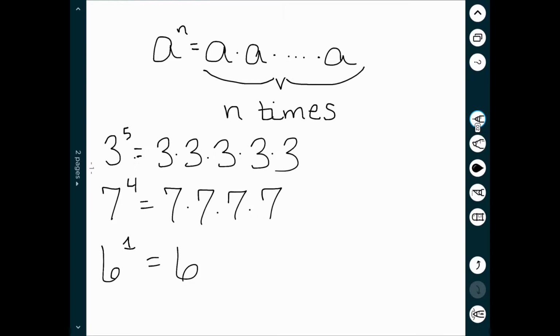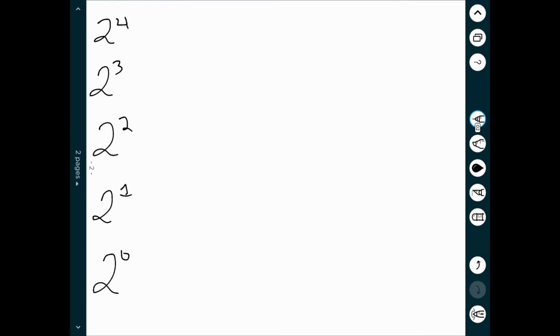So now we know what all of these positive numbers mean, or at least the positive integers, but what about 0? Can I have an exponent of 0? In order to figure this out, we're going to see if we can pick up a pattern. Math is really all about the patterns as long as you know how to properly pick them up. 2 to the 4th, that's 2 times 2, which is 4, times 2 is 8, times 2 is 16. 2 times 2 times 2 is 8. 2 times 2 is 4. 2 times nothing, just 1 2, is just 2.